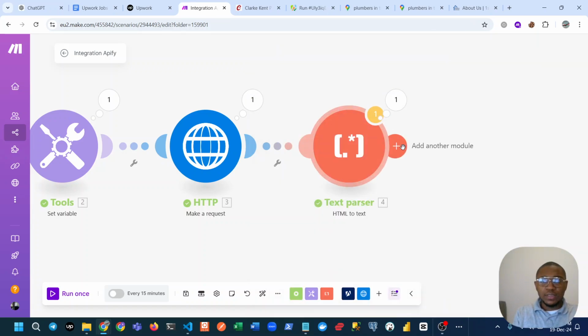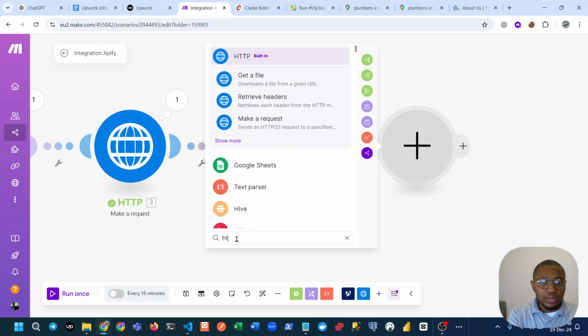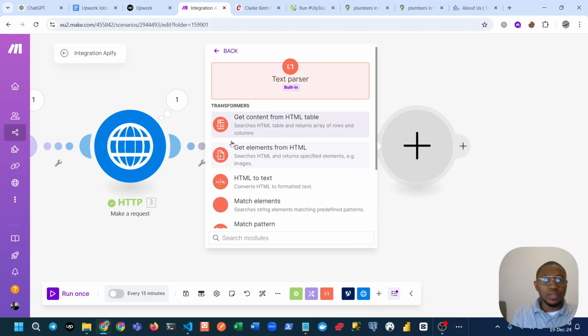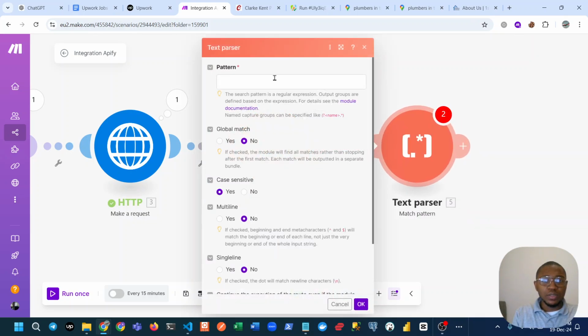So the next thing is, let's pass this data to see if the email is there. So HTML to text, we want to do match pattern. Let's match the pattern. So we want a pattern that can get an email address if the email address exists, right?